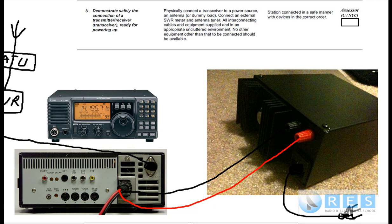You would plug the power point in, connect the red and black to the red and black on the transceiver, connect the patch lead from the RF output of the transceiver to an SWR meter, SWR meter to an antenna tuner if you've got one. After the antenna tuner, you could go to the antenna, or you could put there a dummy load, a 50 ohm dummy load. The assessor will get you to actually describe that, or he might get you to actually do it. But don't be afraid of knowing where the RF connector is on the back of the radio. Ask him where is the RF connector on the back of the radio.